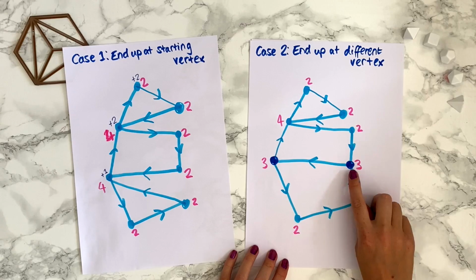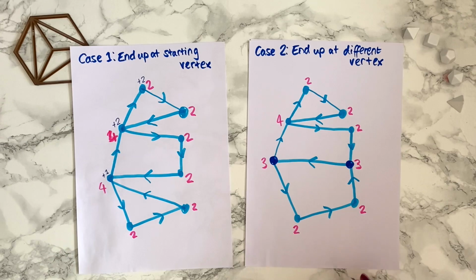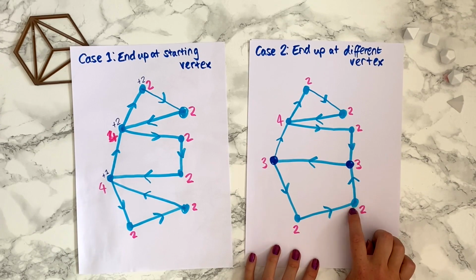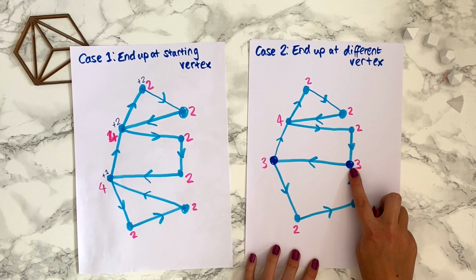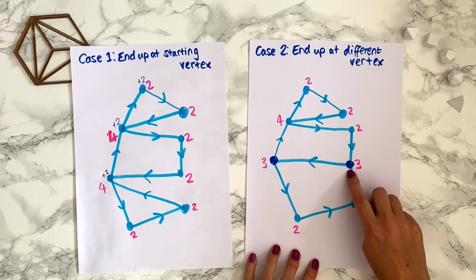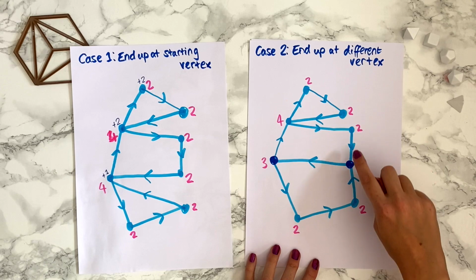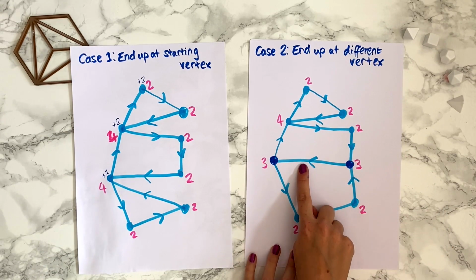We could have also done the same trail backwards. We could have started here and ended up there. Could we have started at a different vertex, like this one? Well, actually, if we do that, we're going to get stuck at one of these odd degree vertices. If we're here and we try and draw this, say the first time we pass through this vertex, we're using up 2 of its 3 edges coming out of it, say this one and this one.